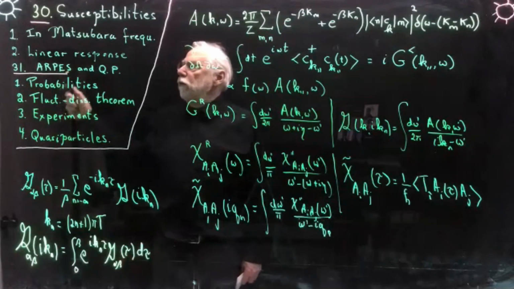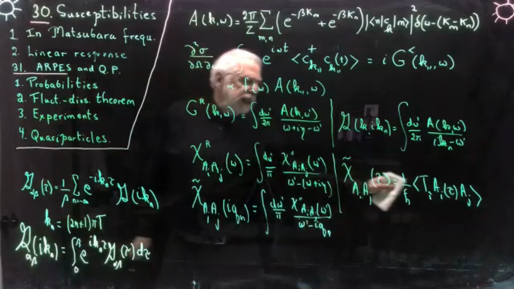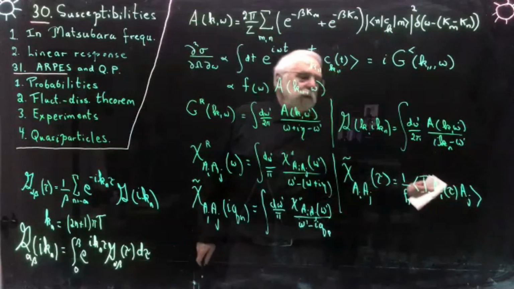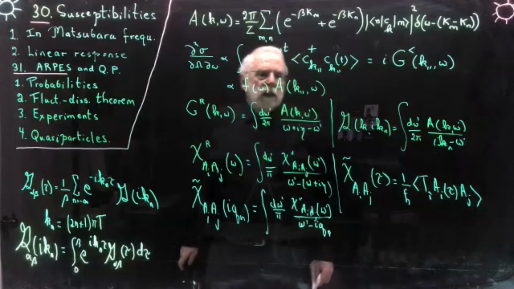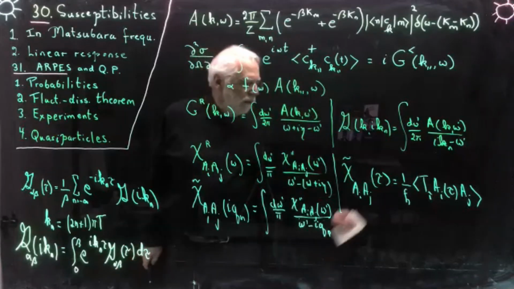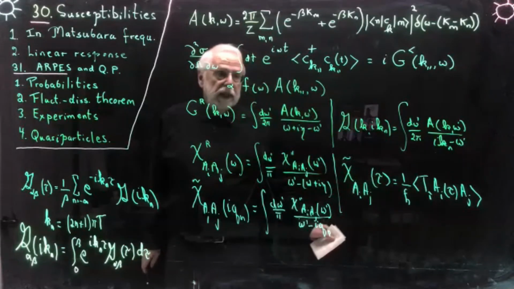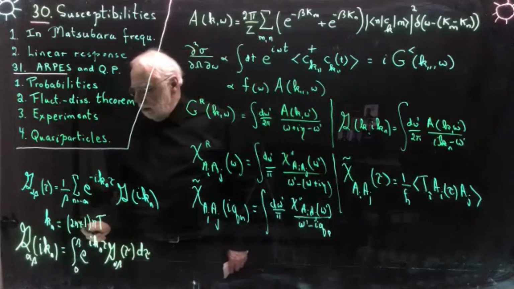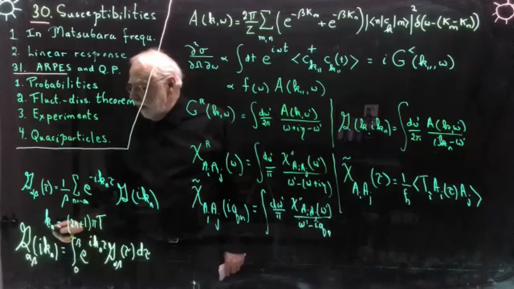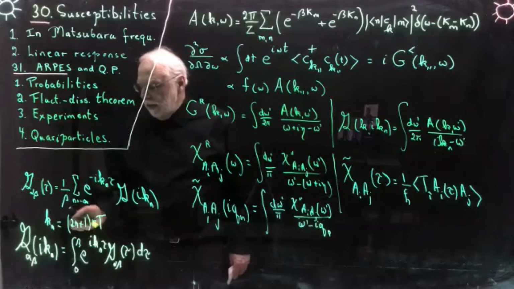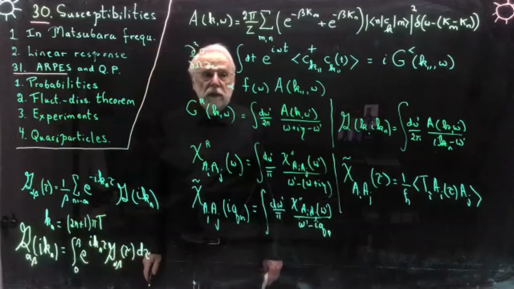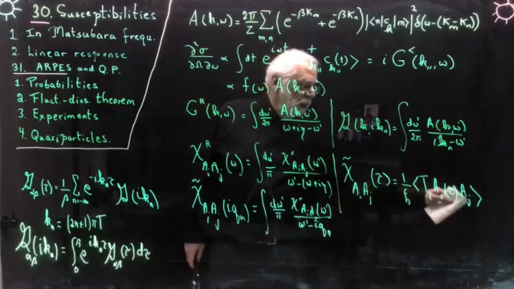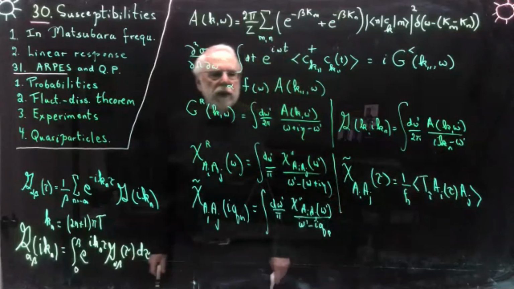So I will take a few minutes to show you just this, that this is periodic instead of being anti-periodic. And so automatically, the formulas here will be the same, except for the fact that in the case of bosonic quantities like this, we have even Matsubara frequency. So I only need to show you that this is periodic instead of anti-periodic.